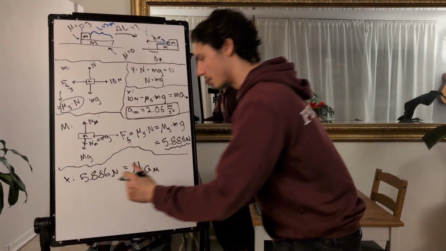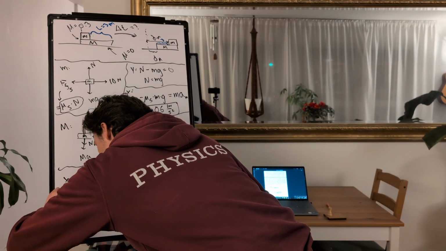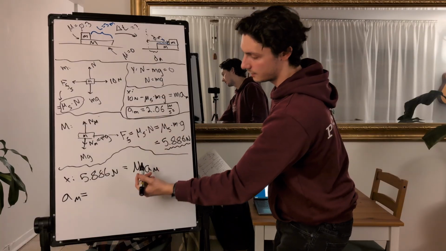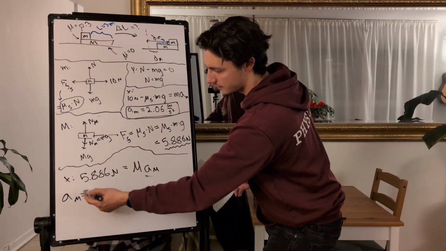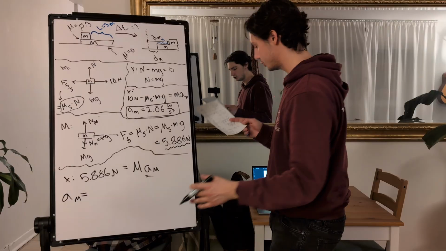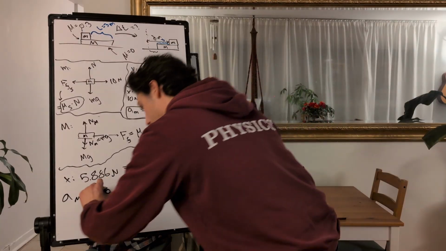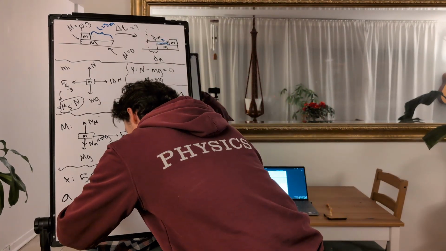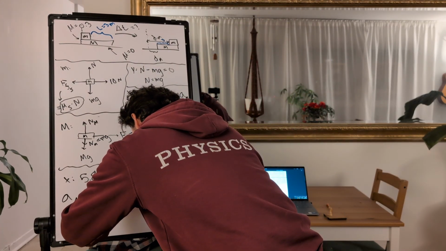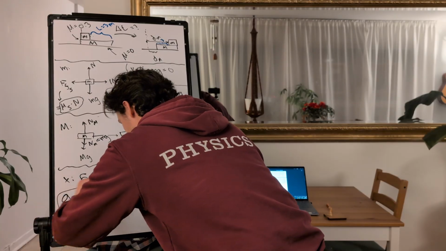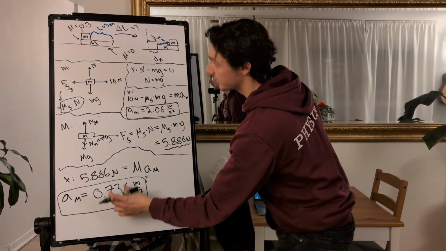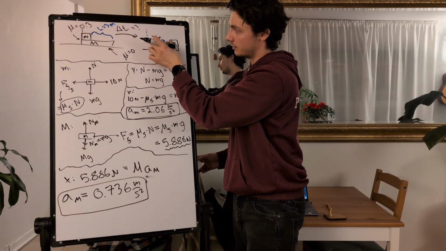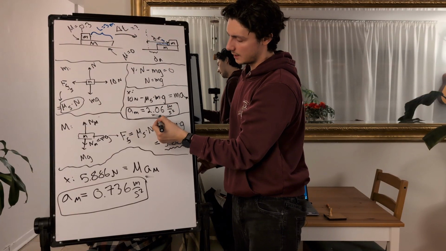Okay, nice. So I'm going to isolate for this A. AM is equal to, I have the mass of the big block, it's 8 kilograms. I move it on this side. Newtons and kilograms cancel to give you the unit of acceleration, meters per second squared. And what I got here was 0.736 meters per second squared. So these are the accelerations of the blocks. Smaller acceleration for the big block and a smaller distance over the same amount of time compared to the smaller block having a bigger acceleration.